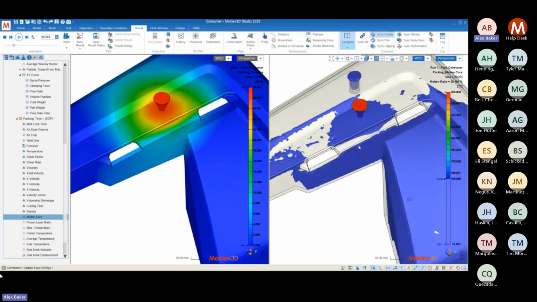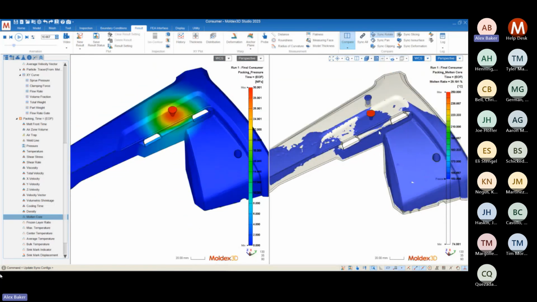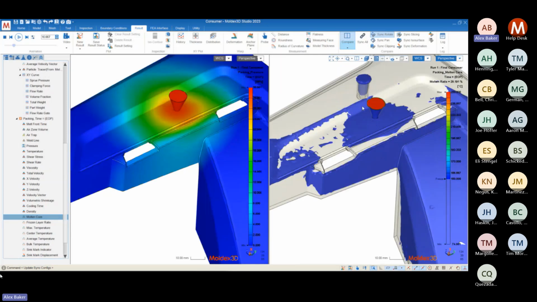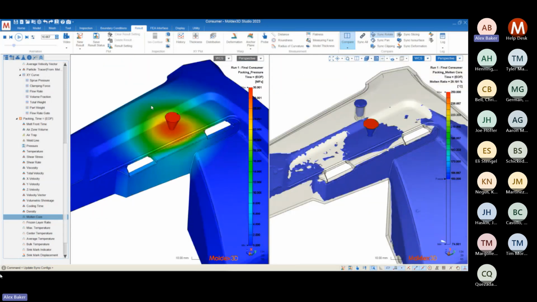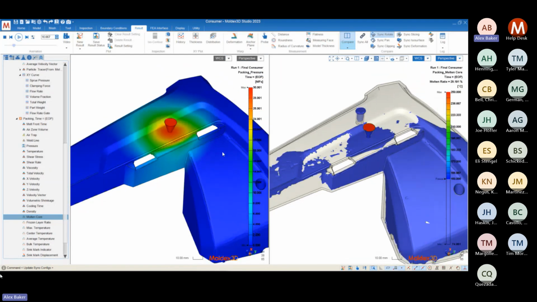Now you can use this to figure out what your ideal packing time should be. If I'm only pressurizing the material around my gate, maybe that's not preferable. And so maybe I want to go back to a previous time step or a different time instant to figure out what my ideal packing time should be.